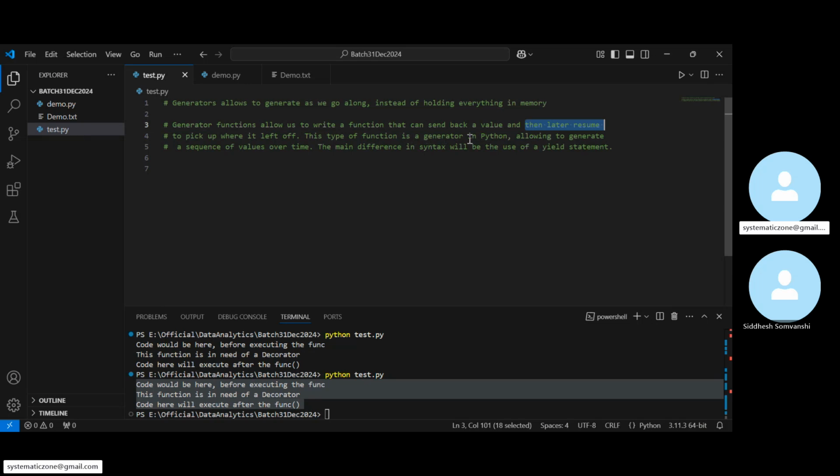This type of function is a generator in Python, allowing us to generate a sequence of values over time. The main difference in syntax will be the use of the yield statement. So if you want to treat any function as a generator, we have to use a yield statement.